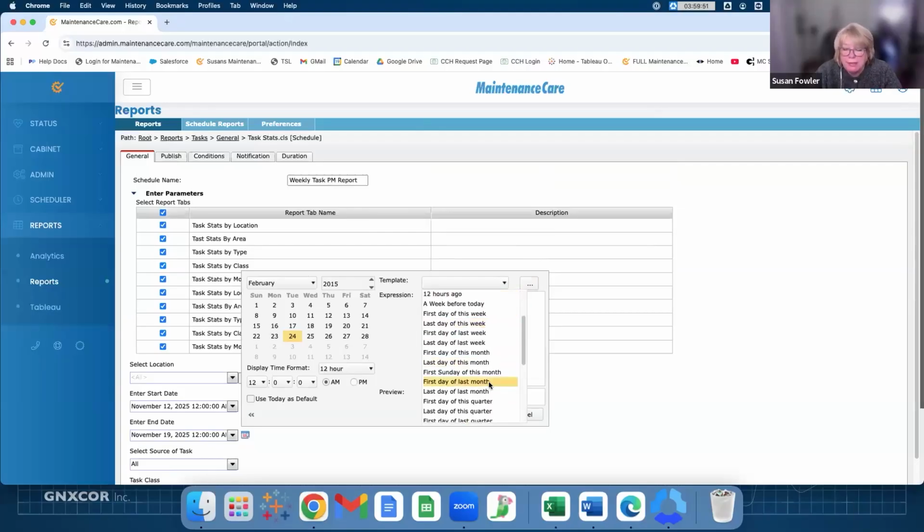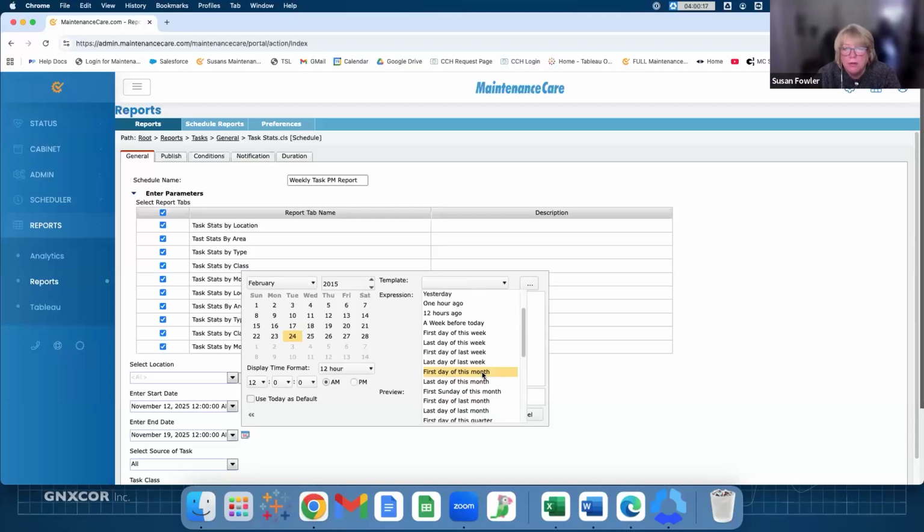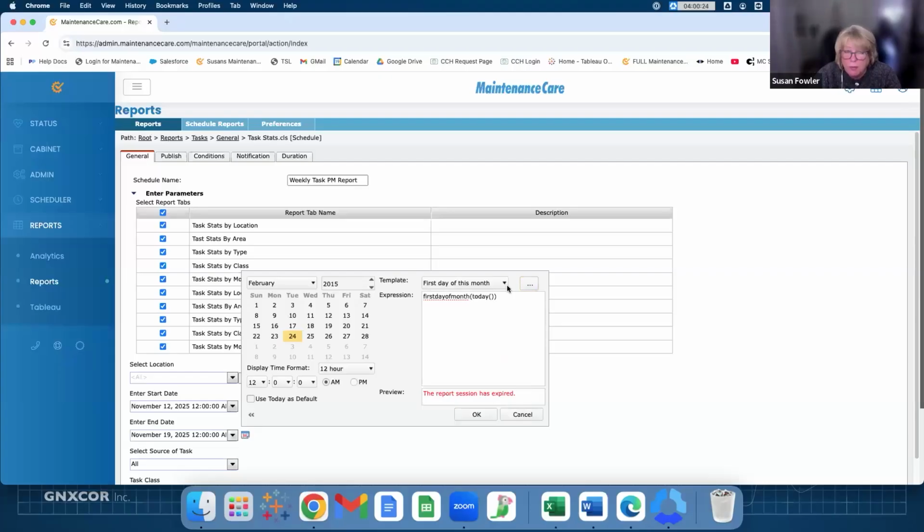Most of the time, if I'm setting up a scheduled report, it's either going to be month to month, or year to year or quarter to quarter, right? Probably more month to month than quarter to quarter. So if I think about it, my report is always going to be for the previous month, right? So if I'm starting here, coming to the end of November, and I want it to start on the first day of this month or the first day of this quarter, and I can put in my quarter, depending on what it is.